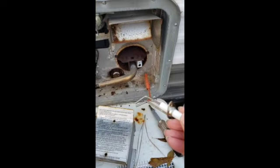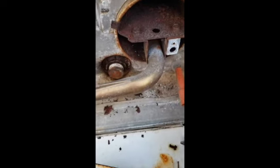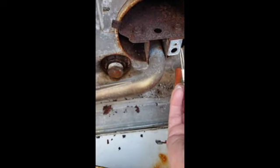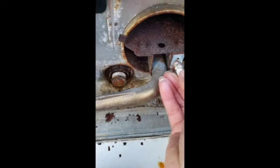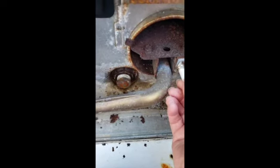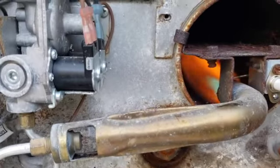Let's see if I can do this and hold the phone. But you put it, you kind of break the, yeah, it goes in like that. And then I'll put the screw in there. Look, I got a flame. I haven't put the cover on.